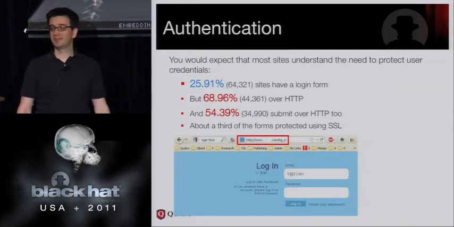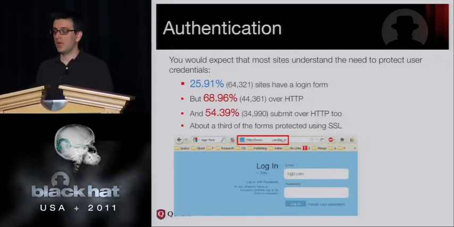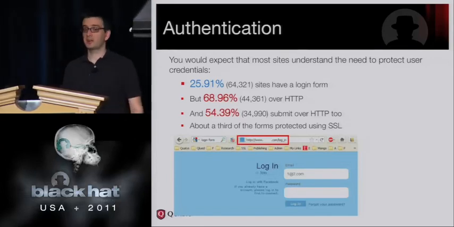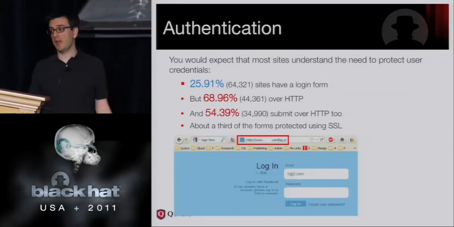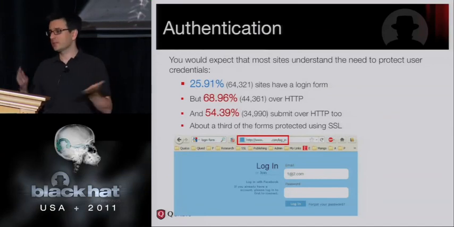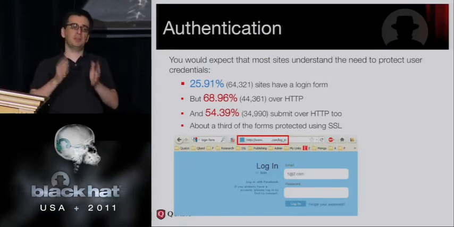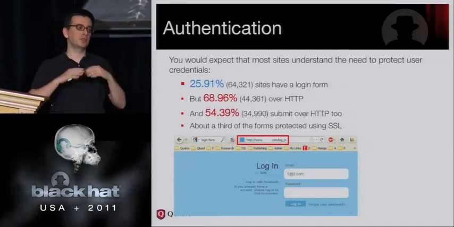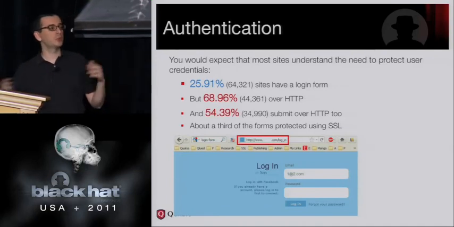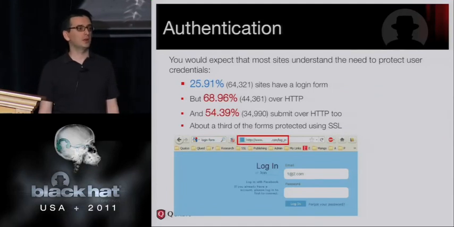What about redirection back to HTTP from HTTPS? The question is about redirection from HTTPS to HTTP. I know it happens. It's difficult to measure, and we didn't measure it because that would effectively require us to crawl the entire site to find all the possible use cases, and we didn't go there. The reason we narrowed down the number of sites for this deep inspection is that it takes so many resources and requires a lot of data to store and process everything. So we try to keep it within a reasonable amount of effort.